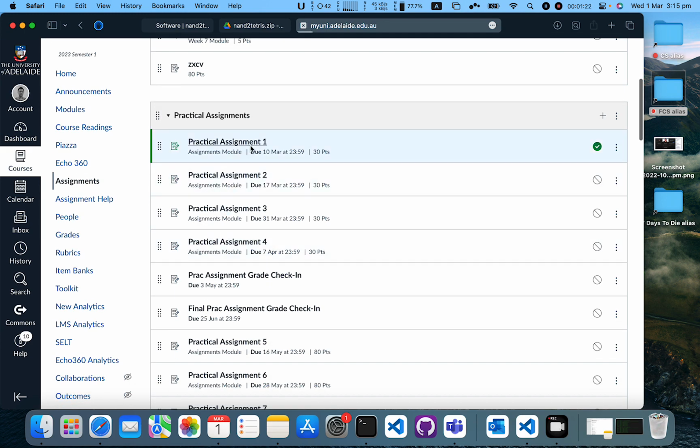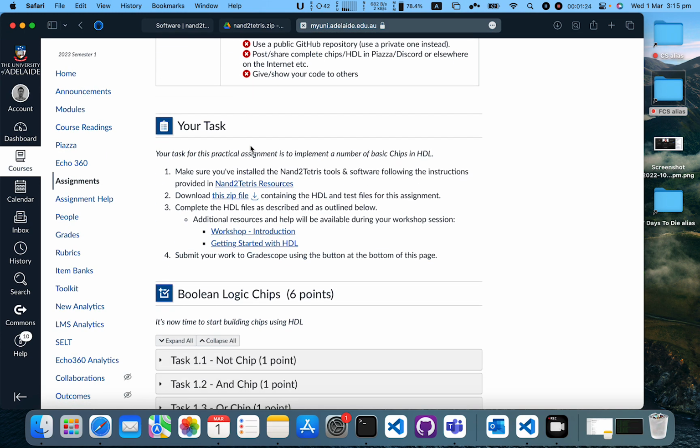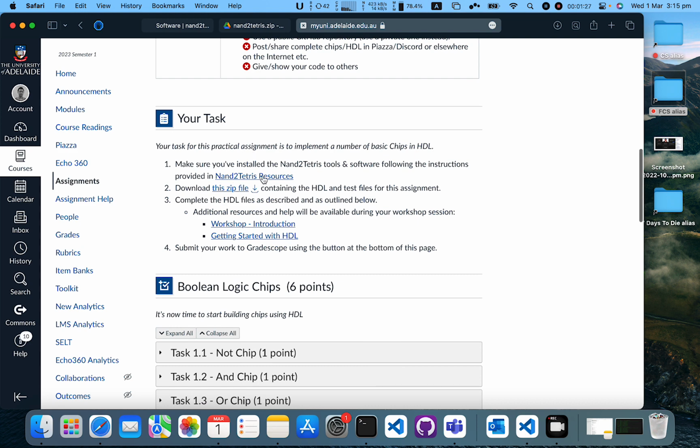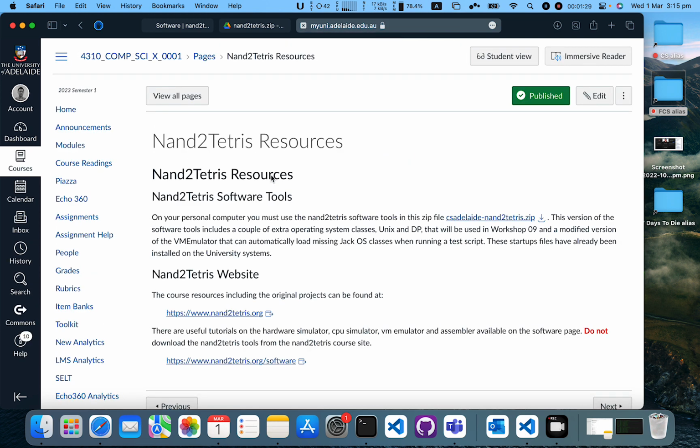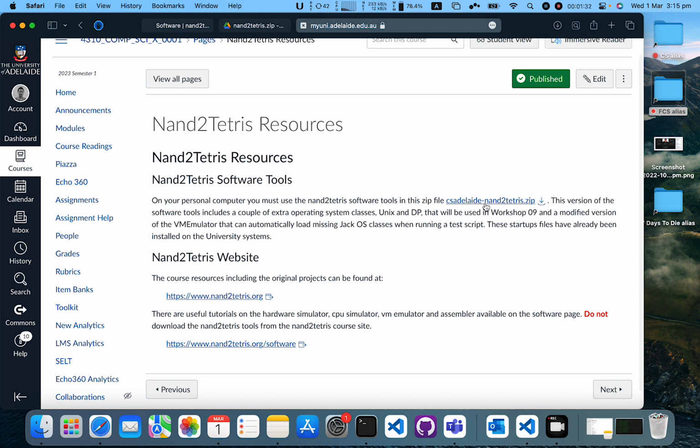In Practical Assignment 1, you will find these nand2tetris resources. Click this link.